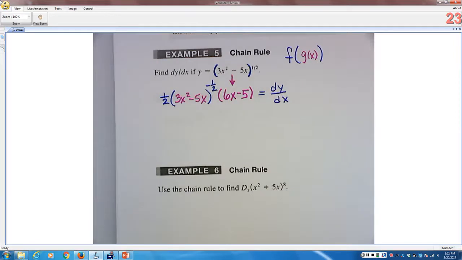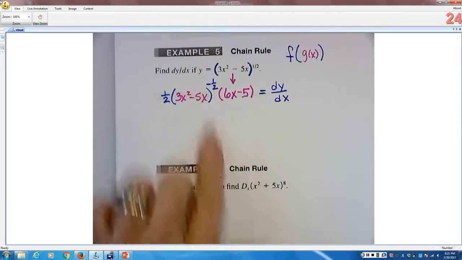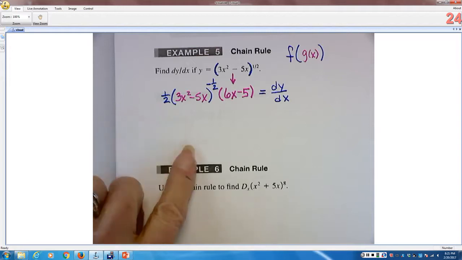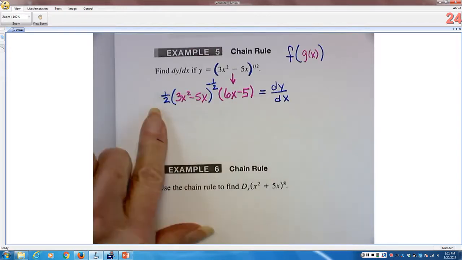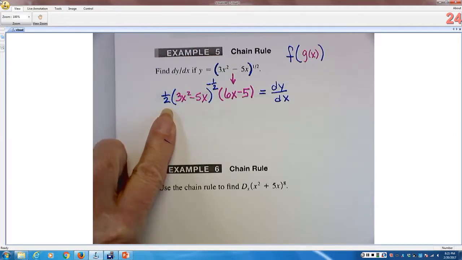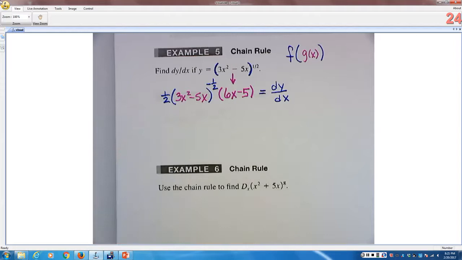Now what they did was, because this power was negative, they pulled it down in the denominator, and because the 2 was in the fraction, they pulled it down in the denominator, but this works just fine. My math lab will take it that way. Your calculator loves it that way. If you've got to plug in a number for it, your calculator doesn't mind a bit. It's got all those parentheses and stuff. Okay?